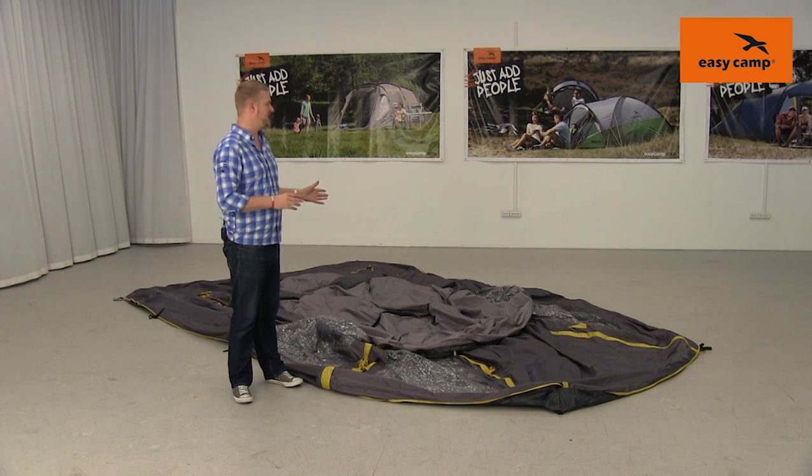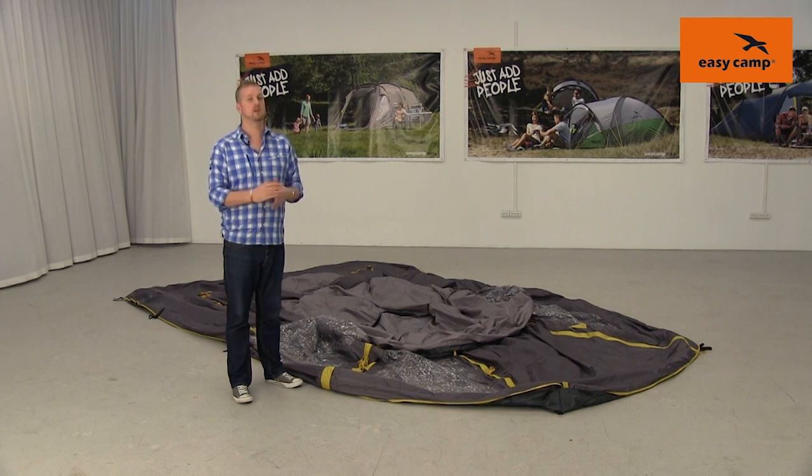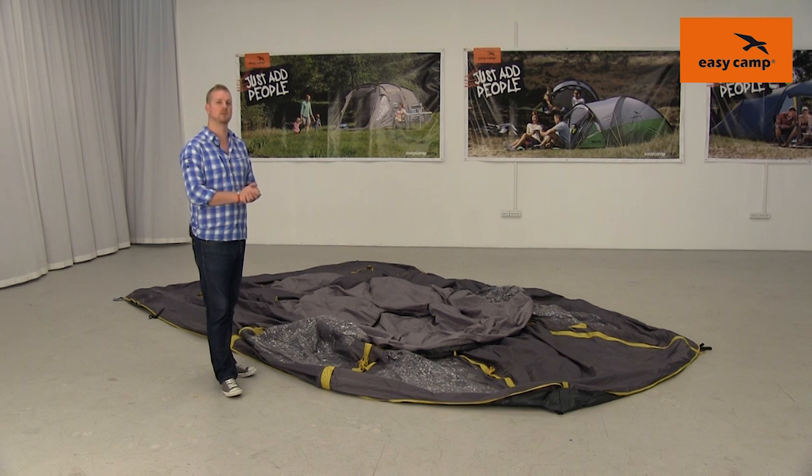A really nice thing with this tent here is that whilst you can set it up all separately like we just showed you, you can also set it up as one if you roll it away all as one, as we're just going to do.